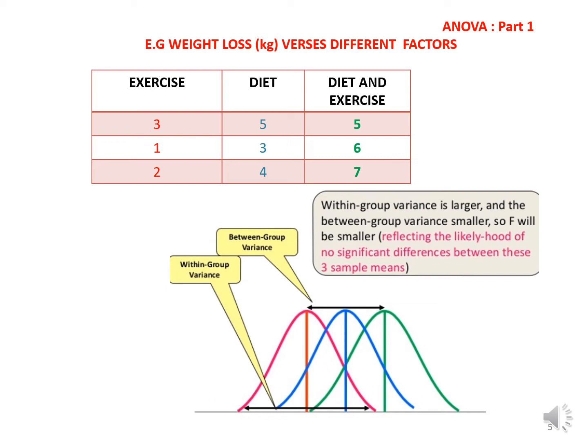Now, just notice the value of weight loss between the groups. That is group 1 who did exercise, group 2 who did diet, and the third group both diet and exercise. Now here again you will see variation in weight losses. This variation is due to the different treatments that they undertook, and some could be by chance. Now ANOVA helps us to know whether these variations are really significant or just by chance.